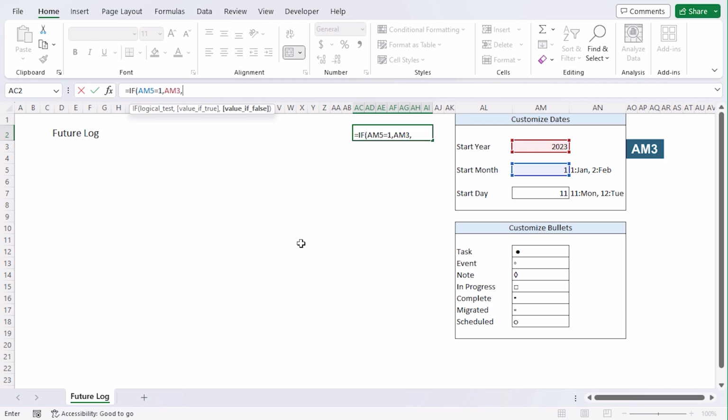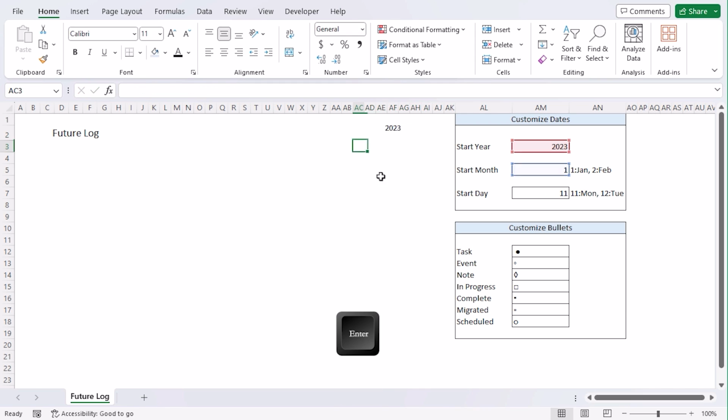If not, it will show us the value of 2023, or the start year value for now, ampersand, inverted comma, 2 for hyphen, inverted comma close, ampersand, AM3 plus 1, so that we get 2 years for our future log. Enter. Let's say our start month is 3, so we get 2023 to 2024.